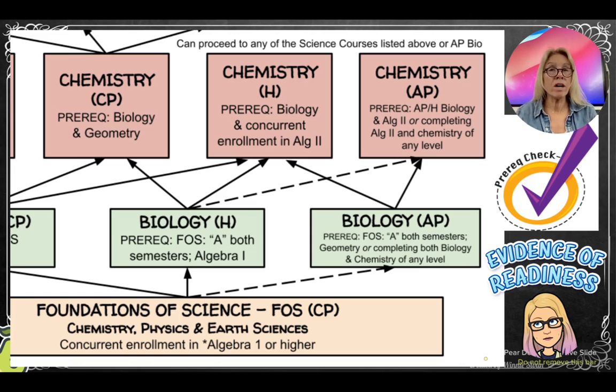So if you found FOSS difficult, if you could not get an A in FOSS, then AP biology will be very difficult for you. If you struggled to get an A in FOSS, but you still got an A, then maybe honors bio is a better fit for you. And in science, we do claim, evidence, and reason. So if you're claiming you're ready for AP, if you're claiming you're ready for honors, I need to have some evidence to demonstrate that you're there, because I don't want you to be placed in a class that is overwhelming for you or requires a schedule change once you realize that it is too difficult for you as far as that cognitive load that you will have to carry in the class.